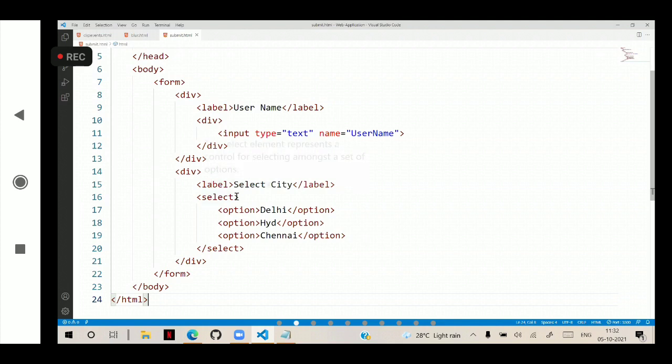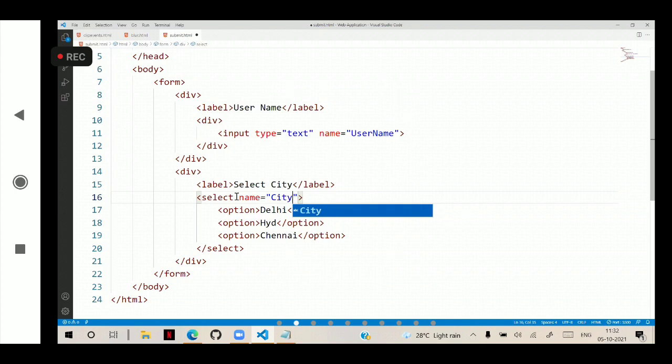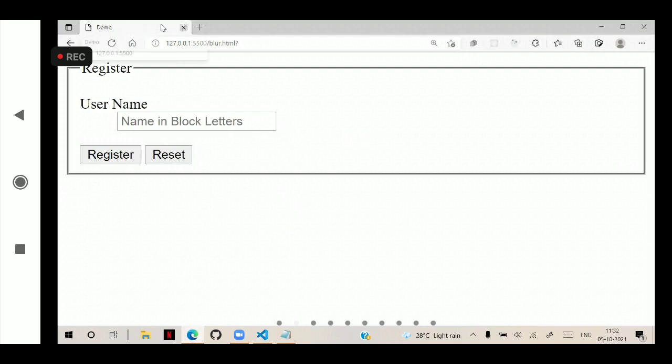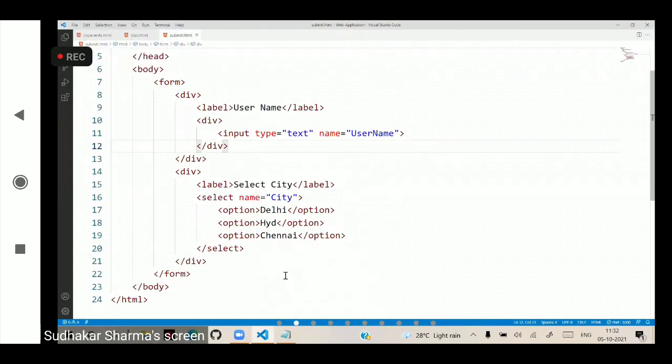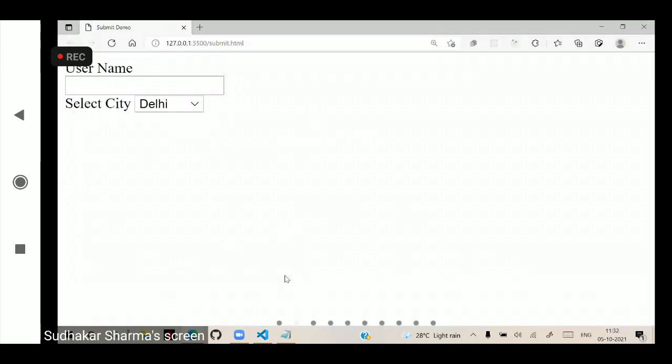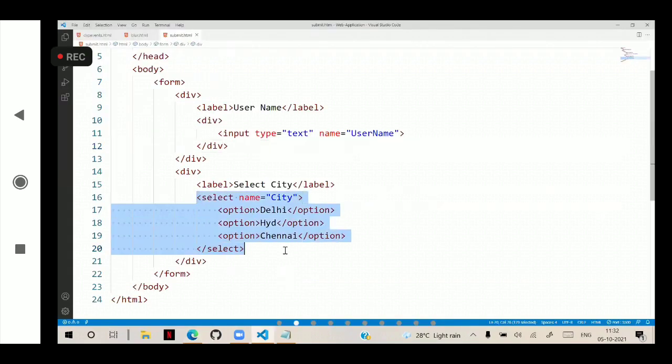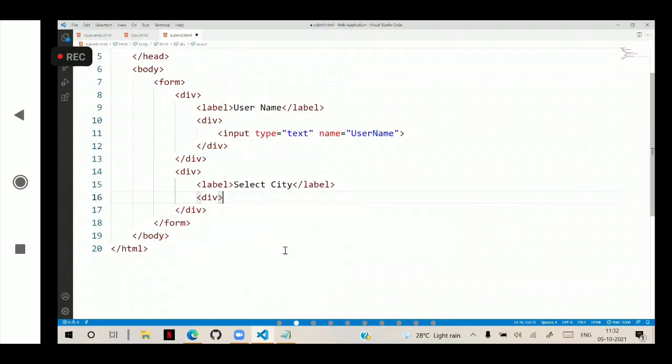This select I will name city. Generally, without a submit button, you cannot submit. You need a submit button. I will keep this in the next slide.